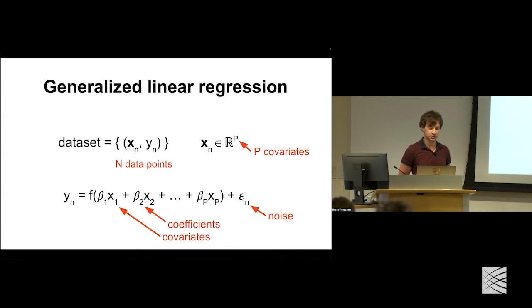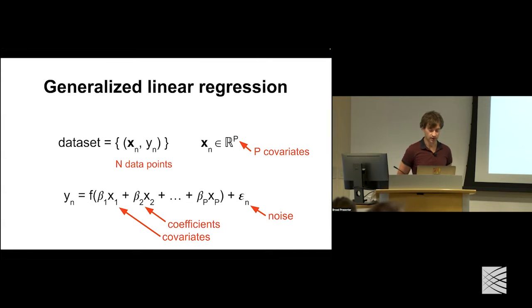First of all, we imagine we have some data set of n data points. There's some covariate vector x, which is p-dimensional, and there's some response or outcome variable y, which, in the case of vanilla linear regression, would be continuous, but it also might be binary or some other count, right? So this is a pretty generic setup that we encounter all the time in data analysis.